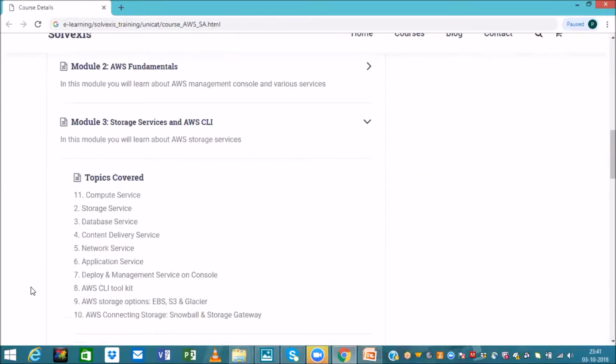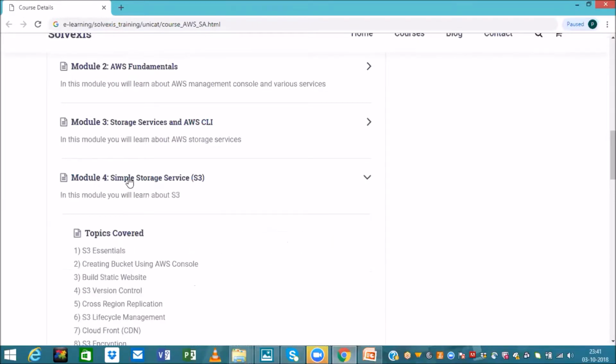Now, at the same time, if I talk about, let's say, Amazon EC2, which is a web service that provides secure, resizable compute capacity in the cloud. It is designed to make web scale computing easier for developers. Similarly, database related services like Amazon RDS is a managed SQL database service which is provided by AWS. So like this, one by one, we are going to discuss these services. We are going to give you a couple of assignments based on these services so that you can see how to enable these services and how to make use of these services as per the requirements, and you are going to learn all those things under module 3.